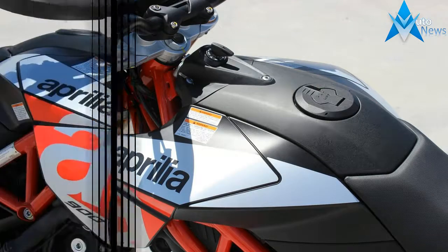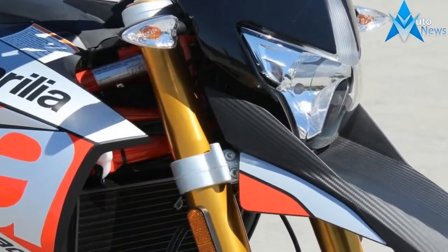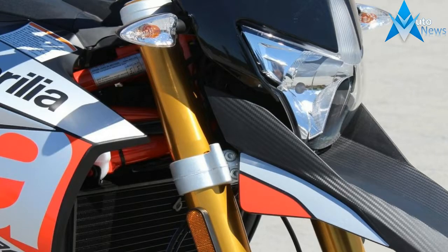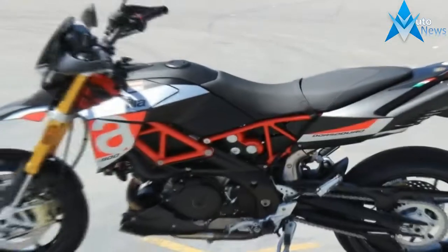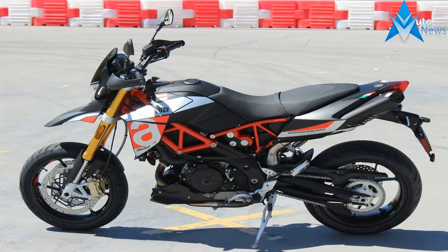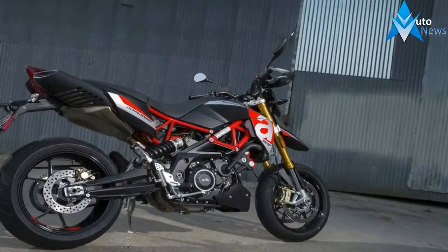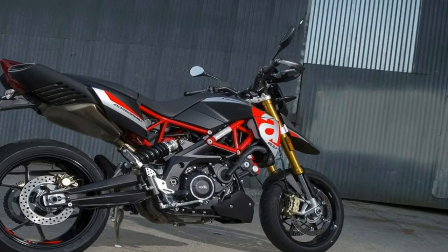Not only does this show a certain amount of model maturity, but it promises some security and safety for those who would use it in their day-to-day riding. Officially billed as a sport bike supermotard hybrid, the factory also refers to it as the fun bike. Let's dive right in and see what all Aprilia packed in to back up that nickname.